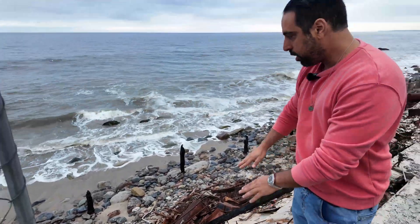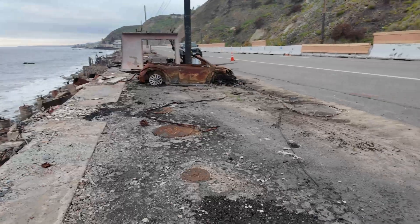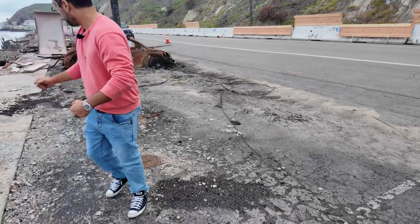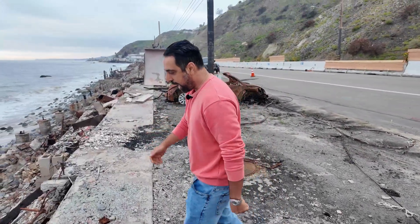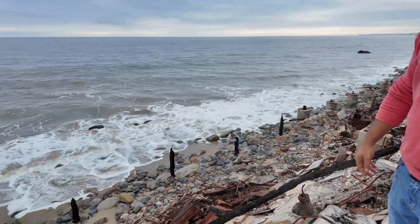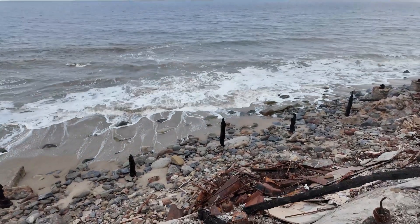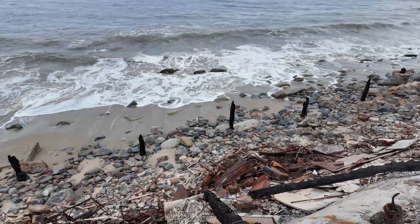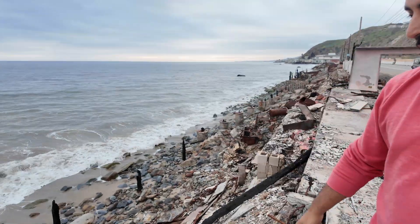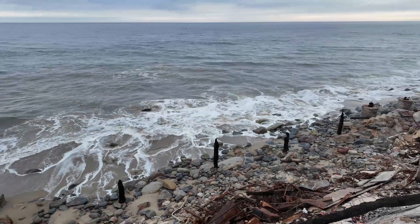The house was sitting on these stilts, above ground. The water is literally coming that close to the house. That was the whole appeal of living in Malibu — being right by the beach. You had your own private beach, you'd wake up to the sounds of waves crashing. The waves are even going under your house. But these houses were stable — they were fine.